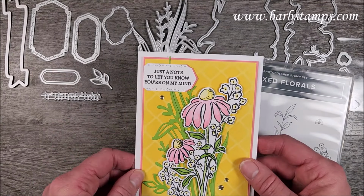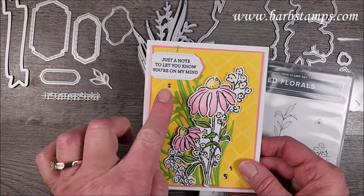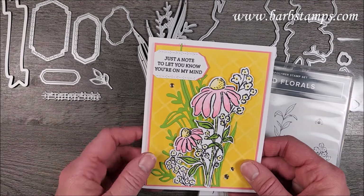The background is one of our linked together masks, which is really fun. And then you can see I've got some low profile dots here.